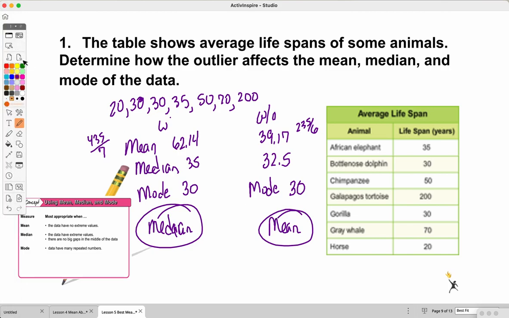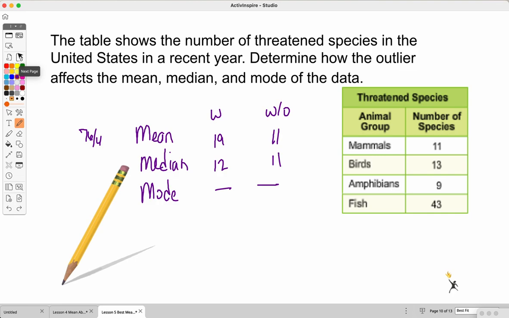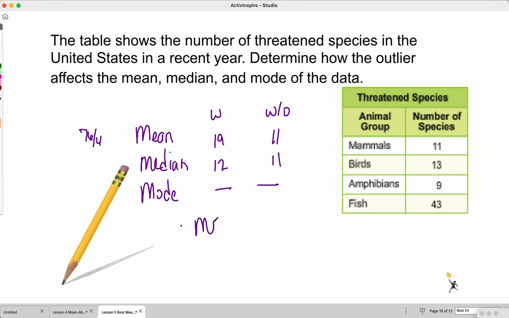Okay? I want you to do the same thing. Which would be our best measure of center here, and which would be our best measure of center on the second without the outlier. And you've probably found the same information. Our median definitely would be our best measure with the outlier, and the mean would be our best measure of center without the outlier. And they actually happen to be the same without the outlier. So we get a huge difference that we've really taken a look at.